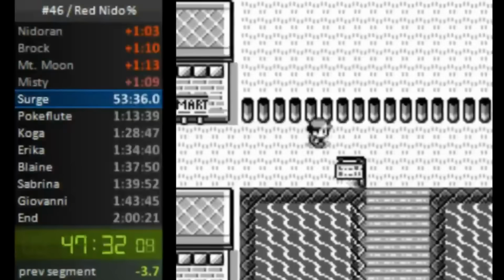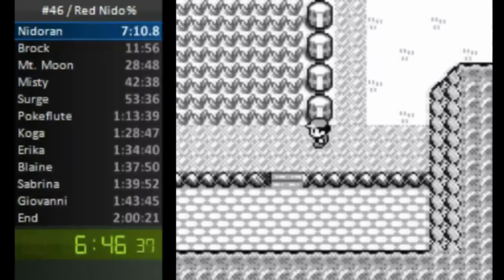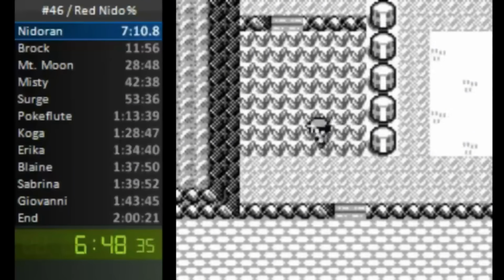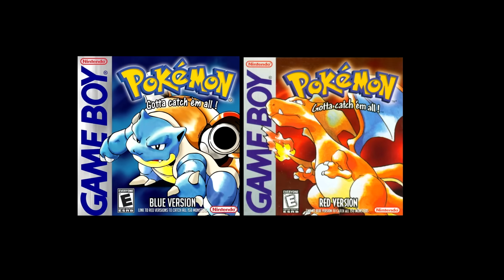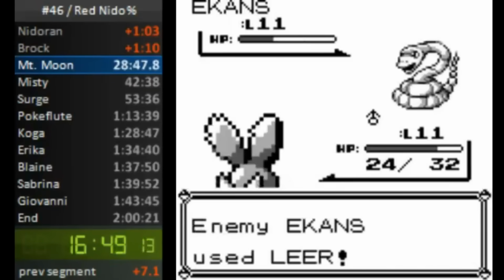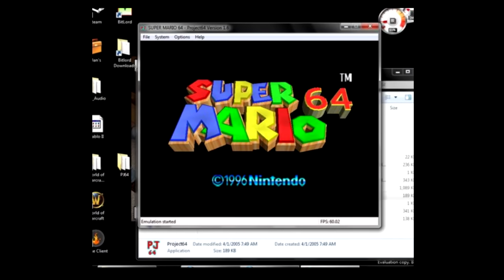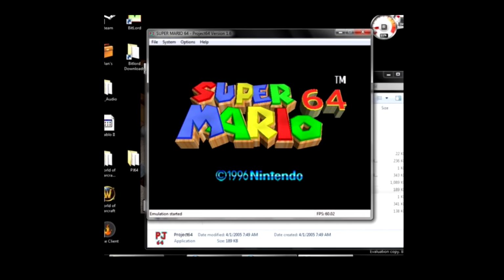The second thing it meant was that the run was faster now. Right? Well, not exactly. Yes, Nidoking was an extremely powerful Pokemon, but it took time to capture him in the first place and level him up to where he needed to be. It wasn't clear back then if Worcester's Blue Squirtle route or the new Red and Nidoking route was faster. Nonetheless, Extra Tricky began doing runs of Pokemon Red with the new route. He did his runs on emulator, which I'm sure won't cause any controversy later or anything.